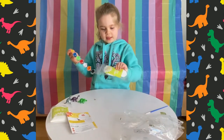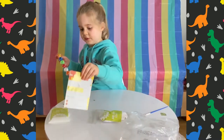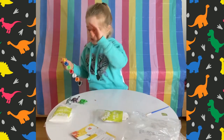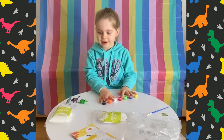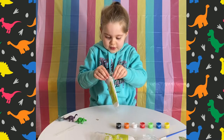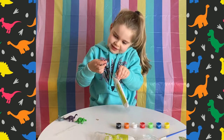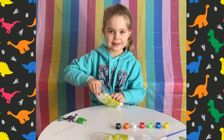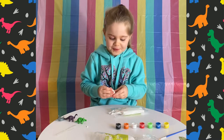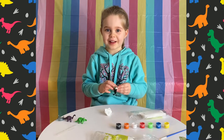Look at the paints. And the air drying clay is here. It comes with the instructions. Oh, there's 2 bags of air drying clay. Good. Let's start making. Now I can actually feel what air dry clay feels like. Oh, it's very stretchy. It feels weird. It smells disgusting.